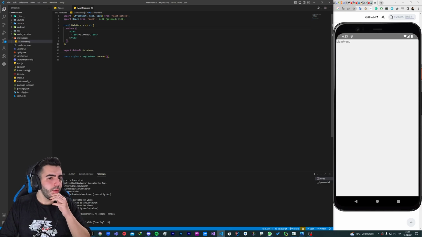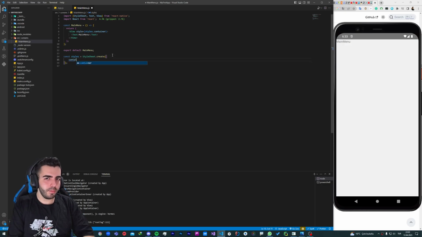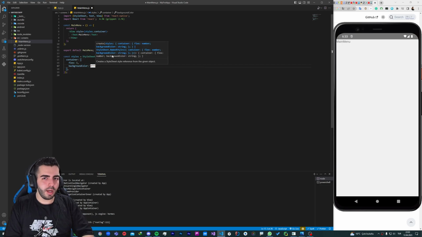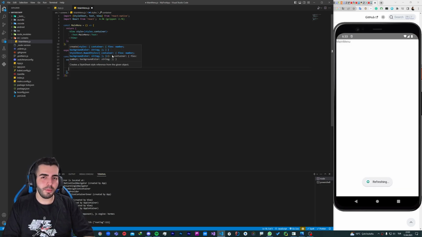In main menu, we have a function called main menu. It's an arrow function, by the way. It takes input and it returns some JSX. This is JSX, by the way. View is the main component. We can add style on it. We can say styles.container, getting the container object inside of styles. In the styles object, we have container, and we just say flex 1 to wrap the entire application, and background color white to avoid the black dark mode, and that's all.